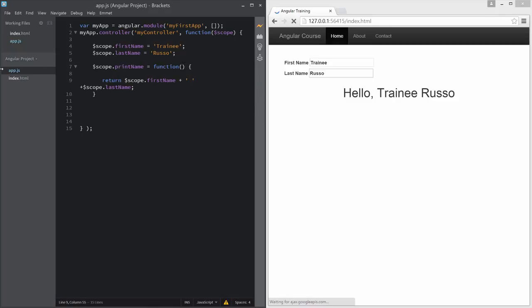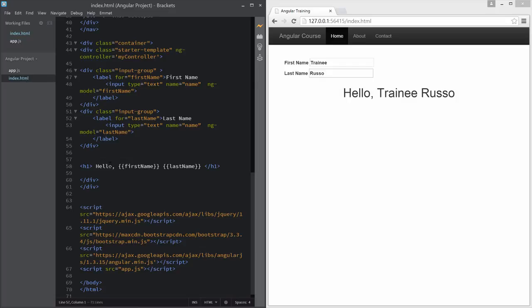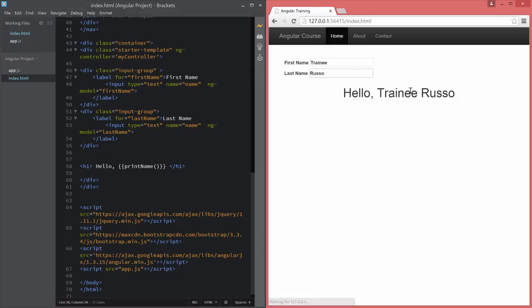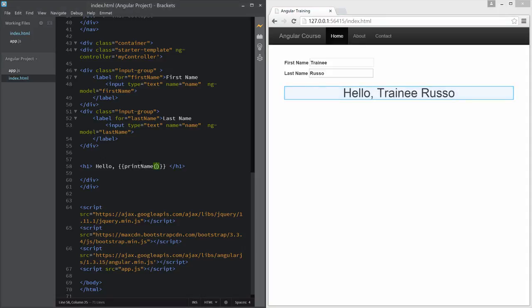So let's save it, and in our index.html we need to replace our expression with printName like this. Let's save it, let's refresh our page, and as you can see it's still working, it's still showing the same output, so we can actually pass parameters to the function if we need to.